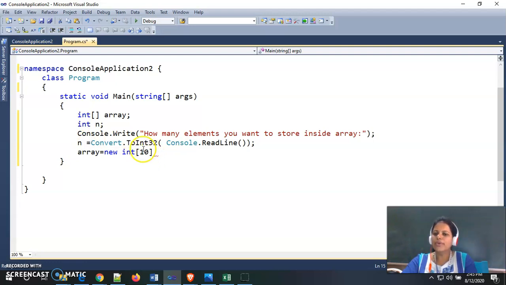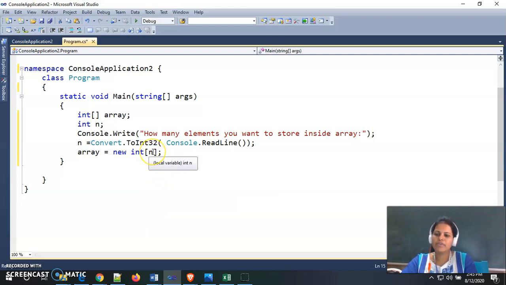There is no need to give a constant size here, because now we know how many elements the user wants to store inside the array, n elements. So instead of giving a constant size, which is static memory allocation, we allocate memory for this array dynamically.